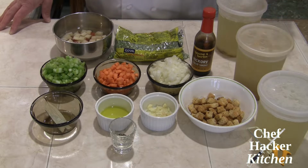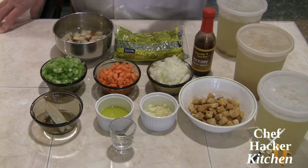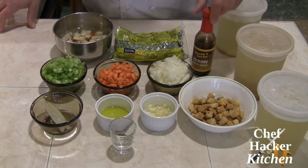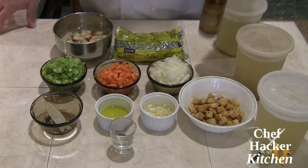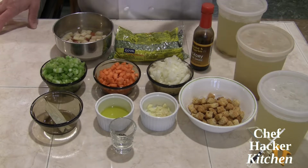Since we're using corned beef stock and not ham stock, there won't be that smokiness that people typically associate with a green split pea soup. So we're going to go ahead and add an optional ingredient, a few drops of this liquid smoke. Again, completely optional, tastes just as good without it, but I do like that smoky taste.